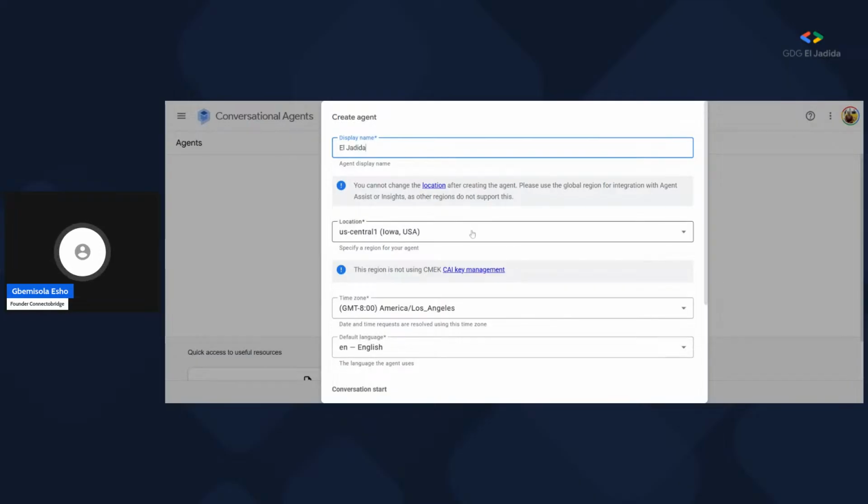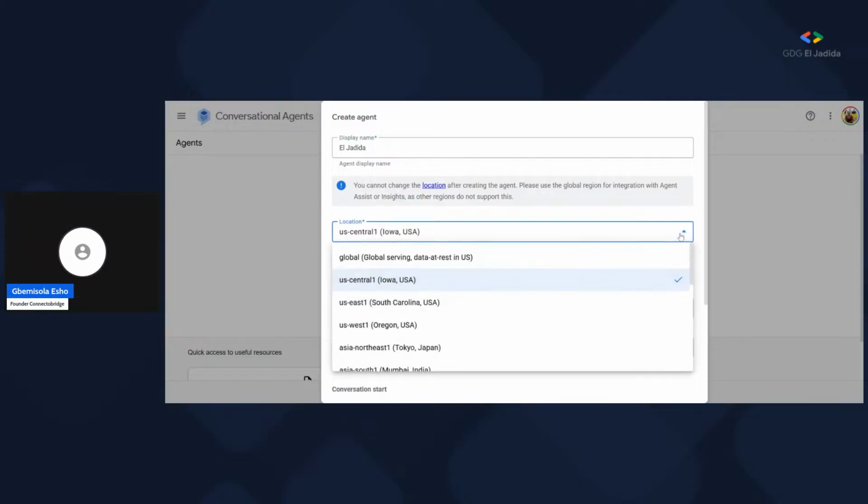And what location? Location means where you'll be accessing the Google Cloud service. So I'm thinking, which is closest to Morocco? I don't know. I always take the default. Let me look for the closest to El Jadida. That should be Europe, if I'm not wrong.